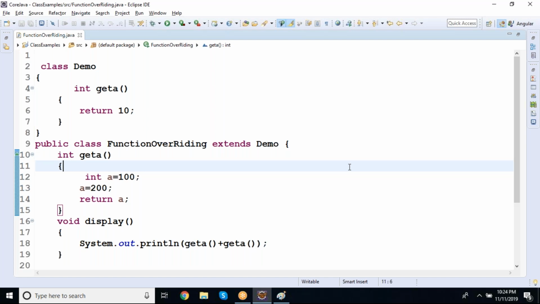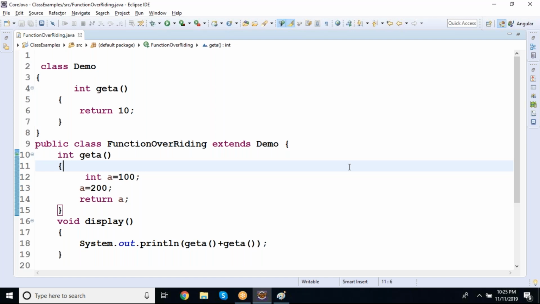Next, if a variable is declared as final, it will act as a final variable.